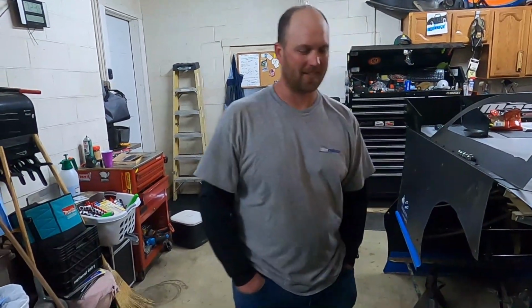Yes, we got the skid plate to go on there next, once we get everything else on, for sure. All right, you better get at it. All right, let's do it.